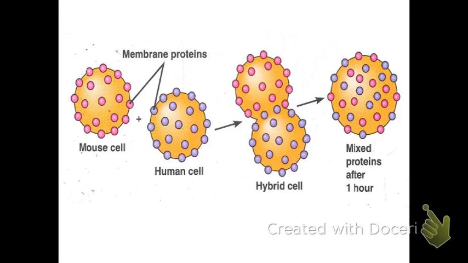Most proteins are free to float around. This is a model of an experiment that fused a mouse and a human cell and then observed how the proteins diffused into this new hybrid cell. You can see that the proteins were able to move freely and eventually reach equilibrium as they distributed themselves evenly throughout the cell membrane. Now, look how fast that happened. That was after only one hour. It is really amazing how quickly these molecules can move because it's such a tiny cell.